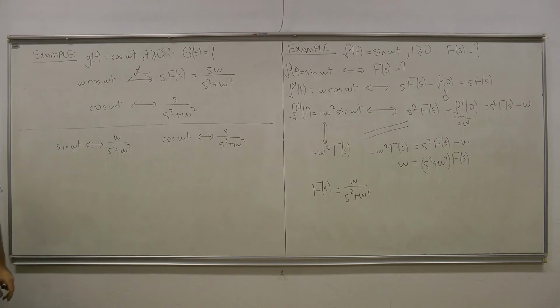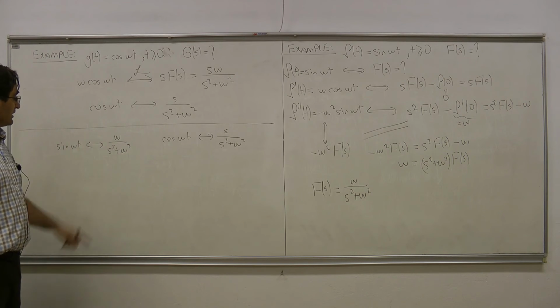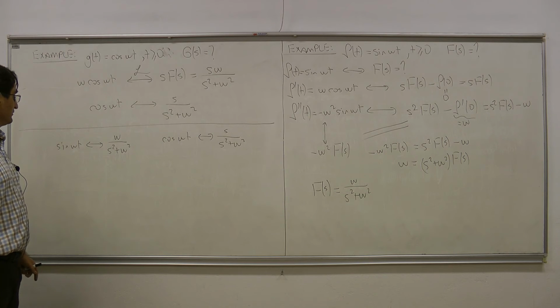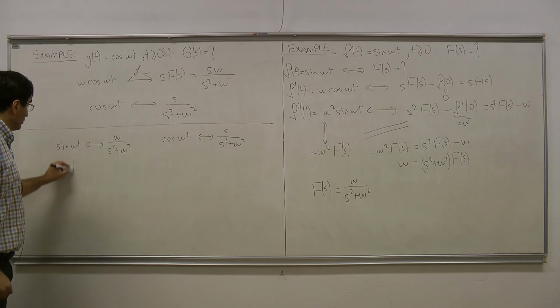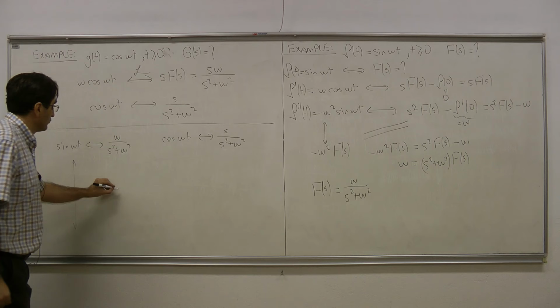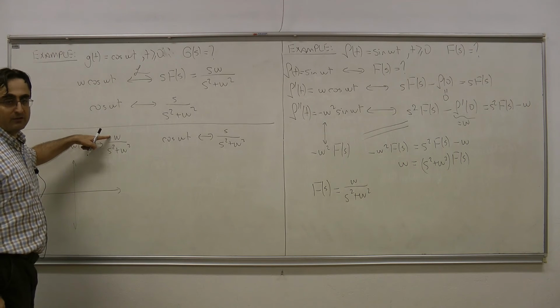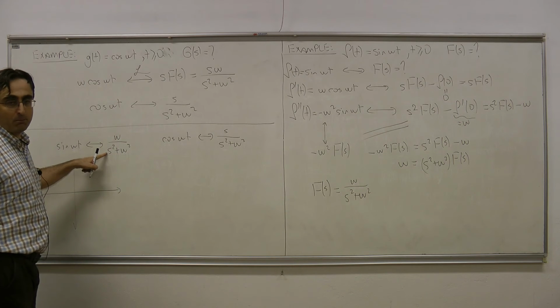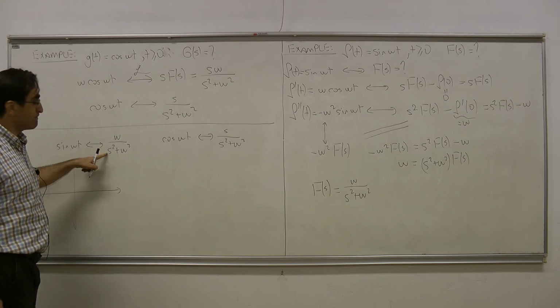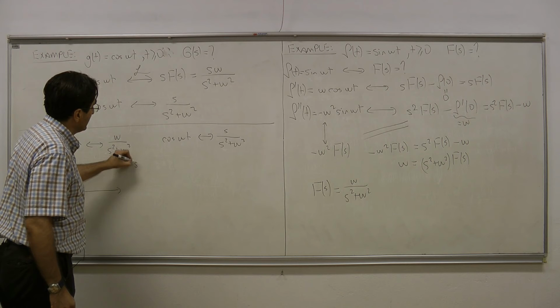So here we have found the pole zero maps of some Laplace transformations. Let us now find the pole zero maps of these functions. The pole zero map of the sine function is going to be something like this. The function doesn't have any zeros, but it has some poles here. So let us find its poles.